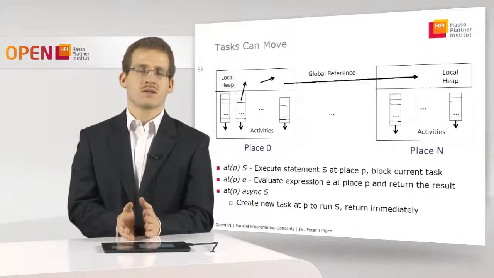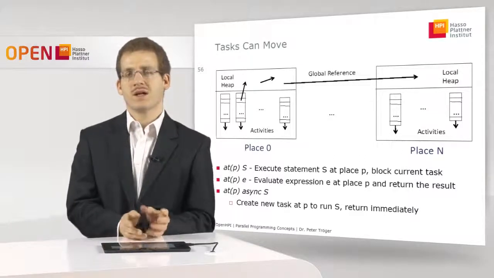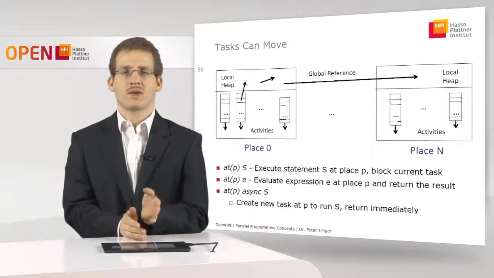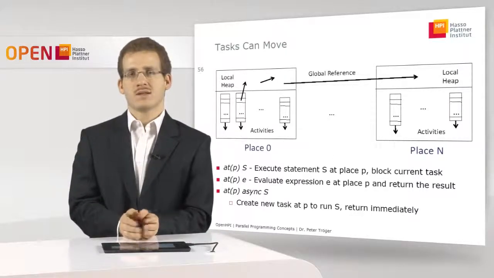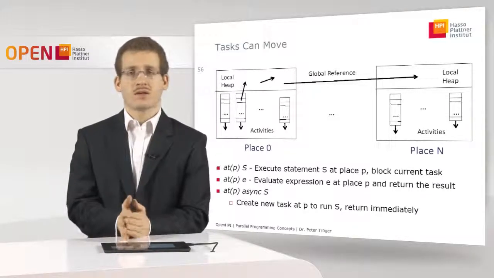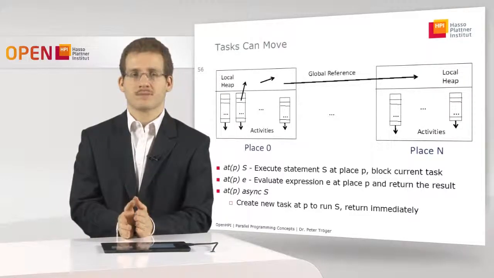So in a typical X10 program, you would distribute your data over the different places, and then you would start to spawn out different tasks and put them on the places where the actual data lives. This is far more efficient than moving huge data blocks around, and it gives you very nice capabilities of dealing with the underlying NUMA infrastructure.